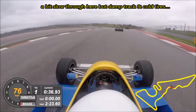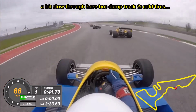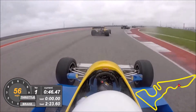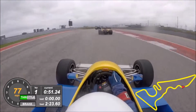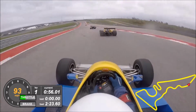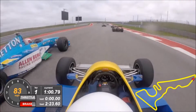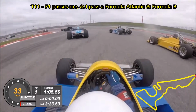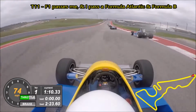And because of the lower amount of horsepower I have, about 230, probably most every other car has at least 30 horsepower more than me. Some of them as much as 200 or 300 horsepower or more, and a few of them as much as 600 horsepower more. The point of that being is that I could pass them through the tight sections or get close to them under braking, but on the back straight here, that you're about to see us go from turn 11 down to turn 12, I just could not stay with them, or they could pass me, however you want to put it.